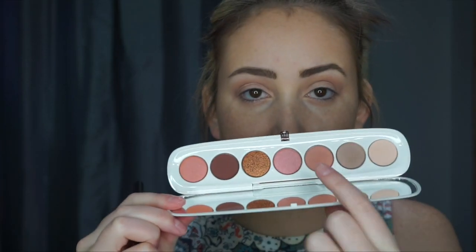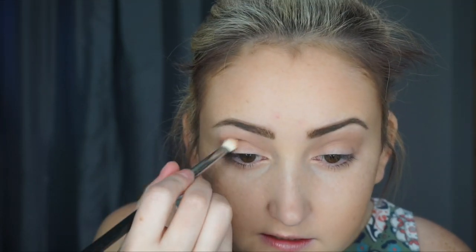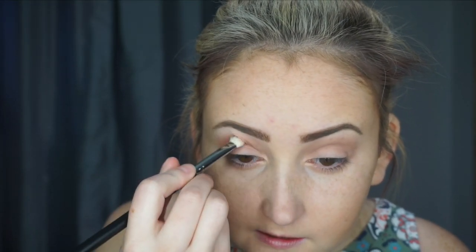I definitely want to use the next shade over as well. So I'm going to use the same brush. That next shade over is called Fantasy. It's this one right there. And I'm going to put this in my crease.